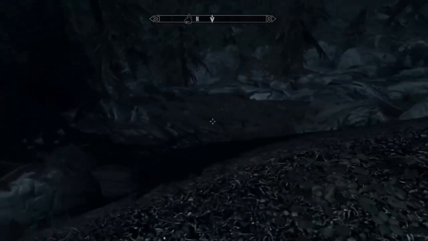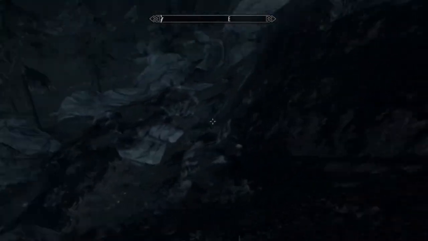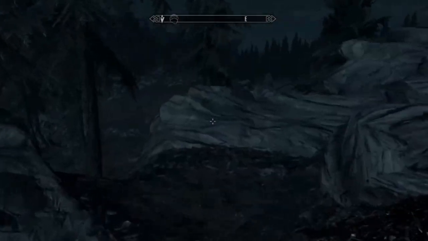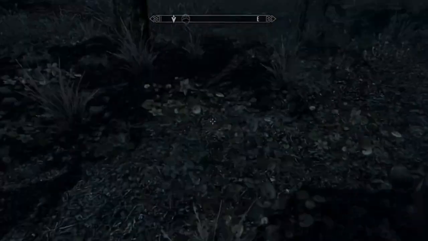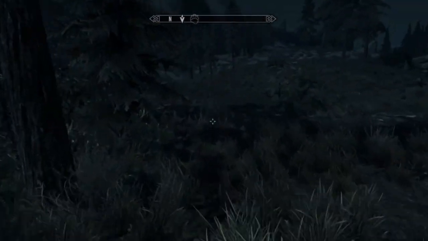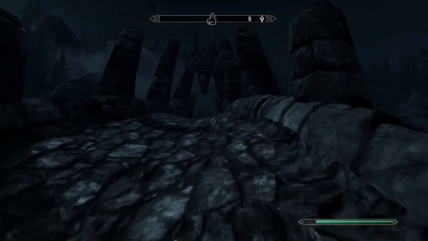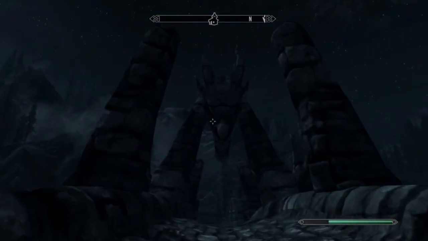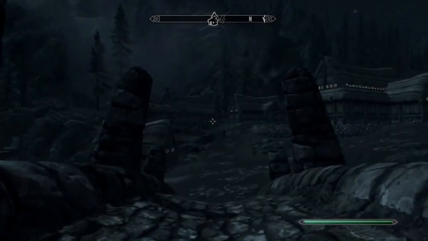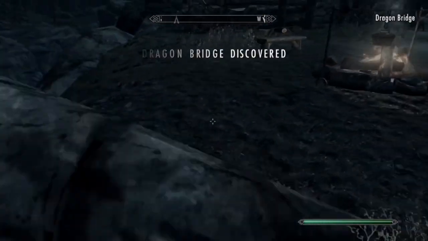There we go. Bear claw. Yeah, Lydia's just running down the mountain. Oh, that was a bit of a cliff, but that's fine. Okay. Yeah, what's this city? Ooh. Nice dragon skull. That's really cool. Alright, what have I found? I have found Dragonbridge. Cool.